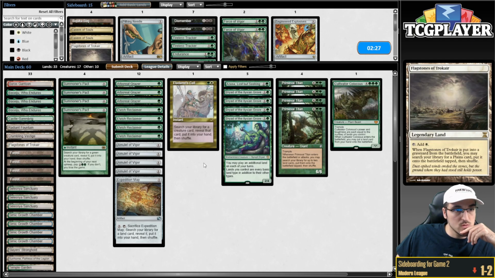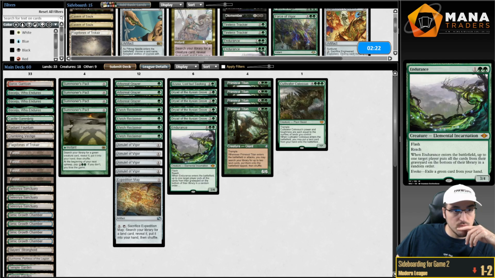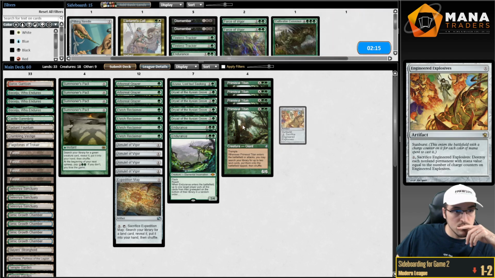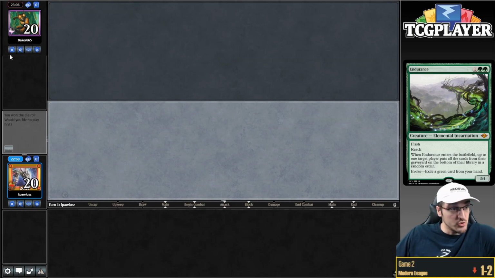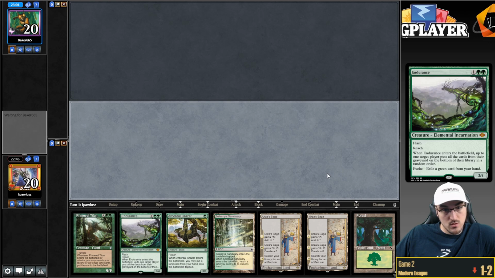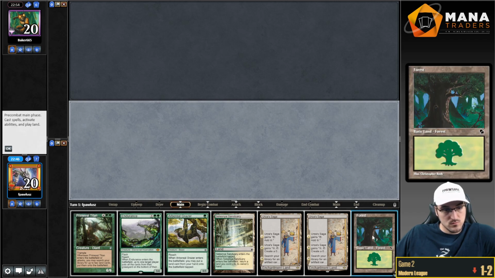Probably got Flagstones. Don't particularly love the Damping Sphere. Let's do that. I don't love Engineered Explosives either, to be honest. This hand is fantastic, however. This is the mother of all nut draws.